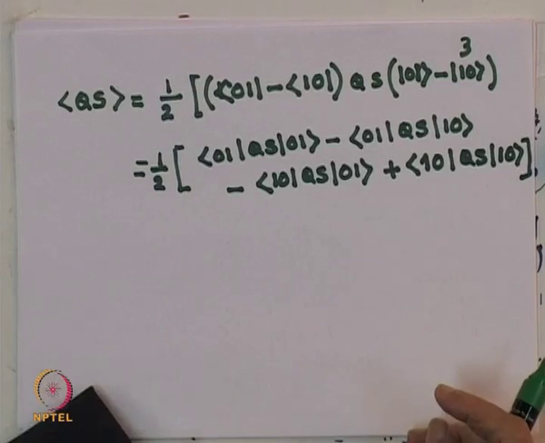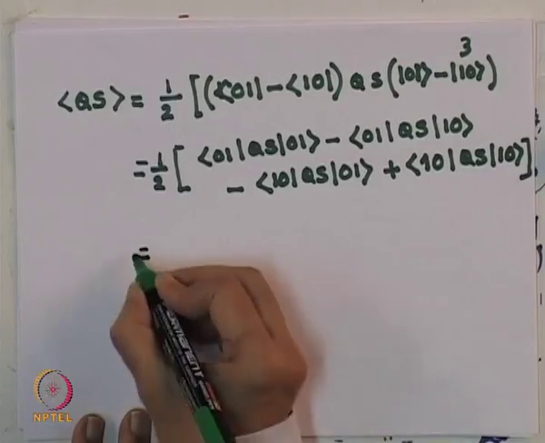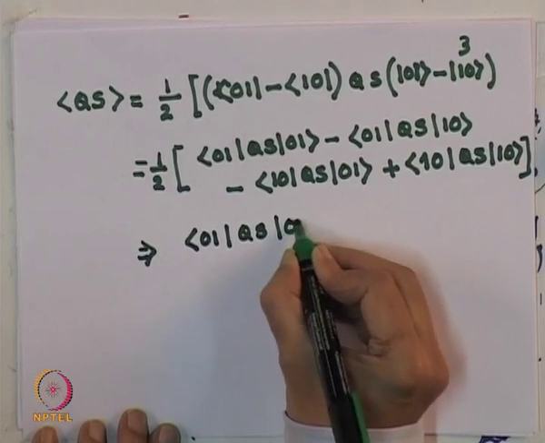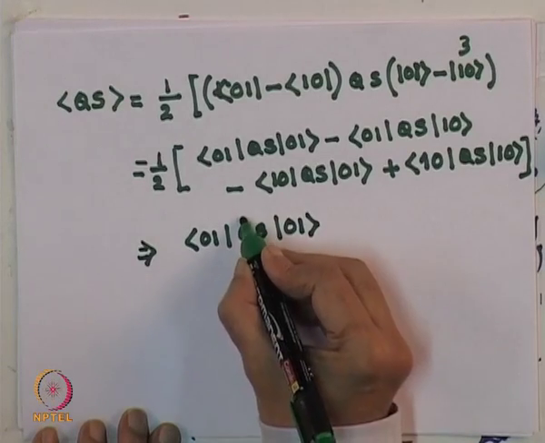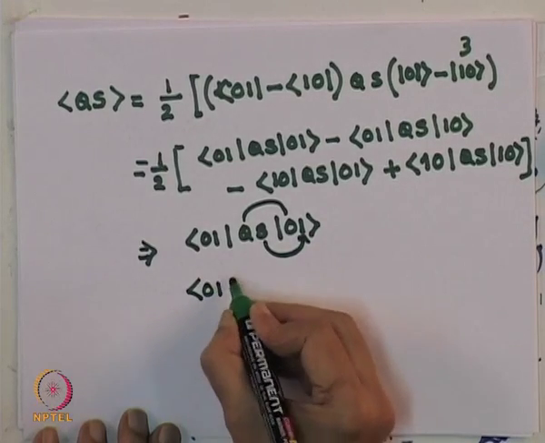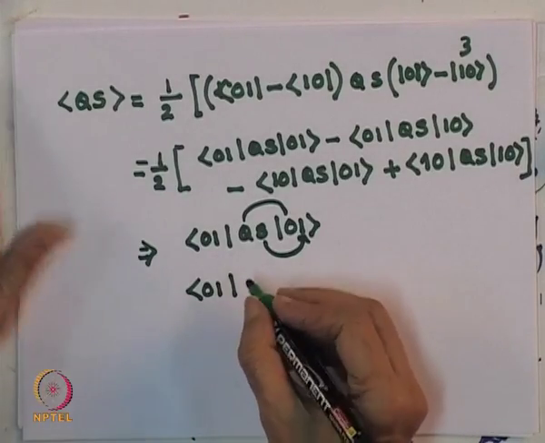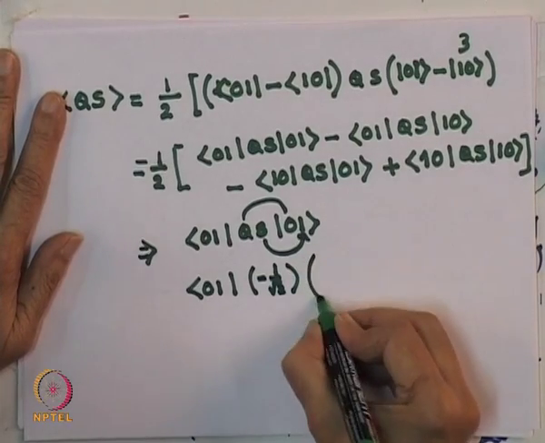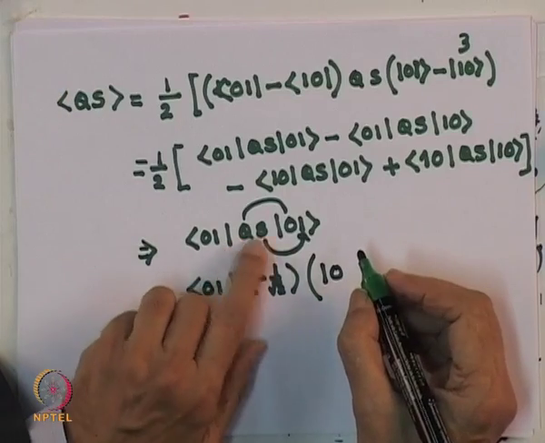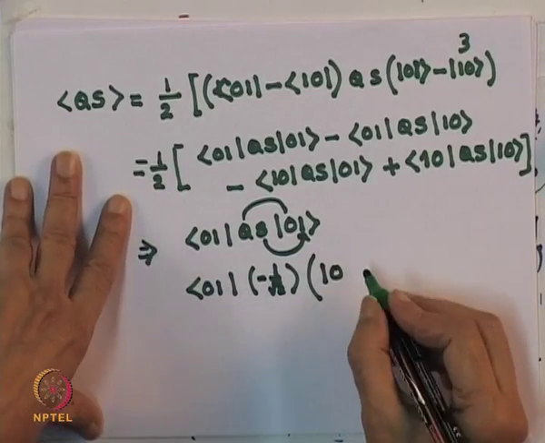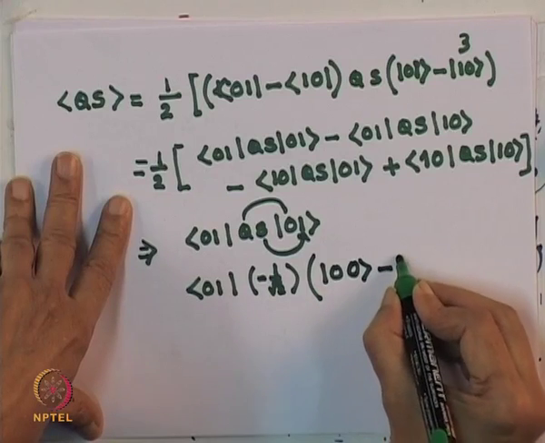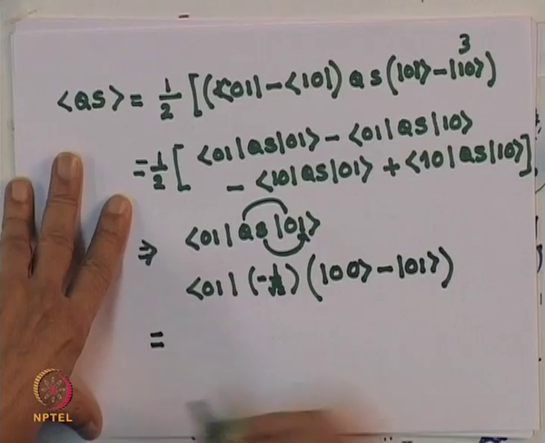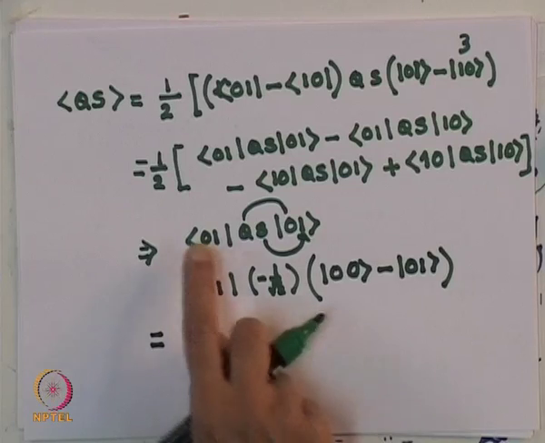let us look at what this gives me. Let us look at the first term. So I have 0 1 QS 0 1. Q acting on 0 is 0. Now, S acting on 1 we had written down. So this is 0, 1. S acting on 0 is minus 1 by root 2. So I have got a 0, and S acting on 1 gives me 2 things there. So I get either a 0 or I get a 1. Therefore, I get a 0, 0 minus 0, 1.